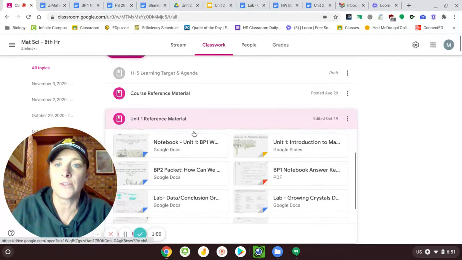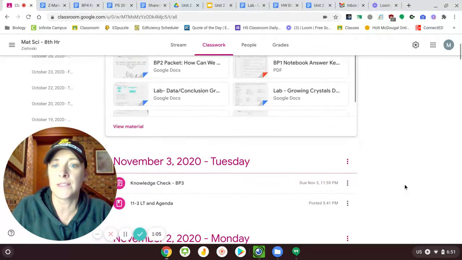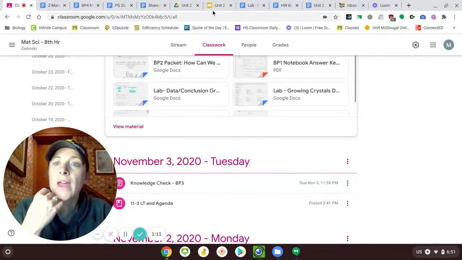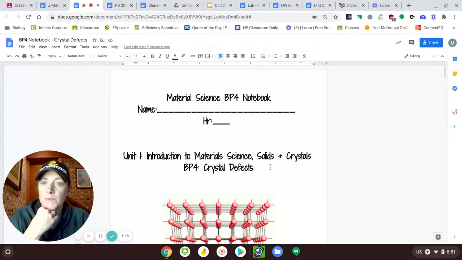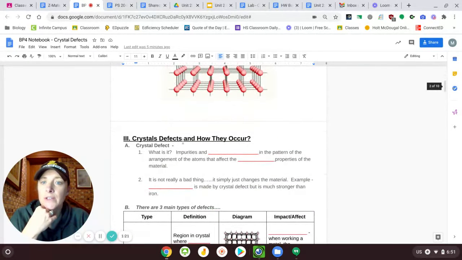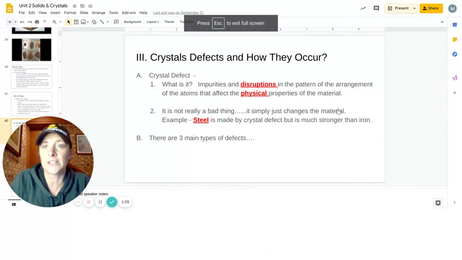So I'm going to have it under Unit 1 reference material. This is something you're going to be doing on Thursday. Once I get that post up, I'll go ahead and stick it under Thursday's post as well. So once you have that, it looks like this. This is what you should be printing up, or just making an electronic copy of. What we're going to do is fill out this first page of notes. That set of notes goes with this handout right here, this presentation.